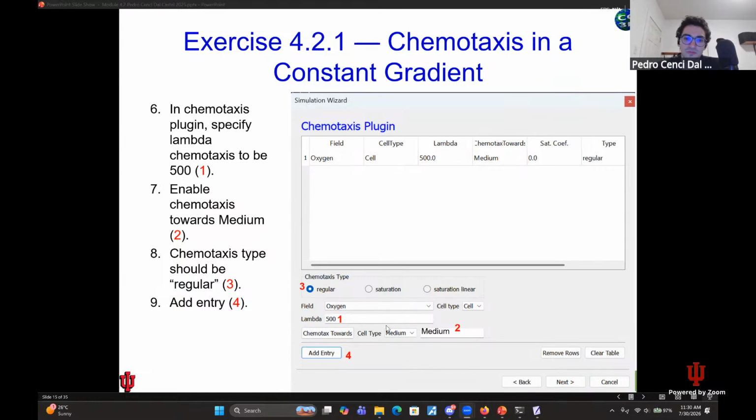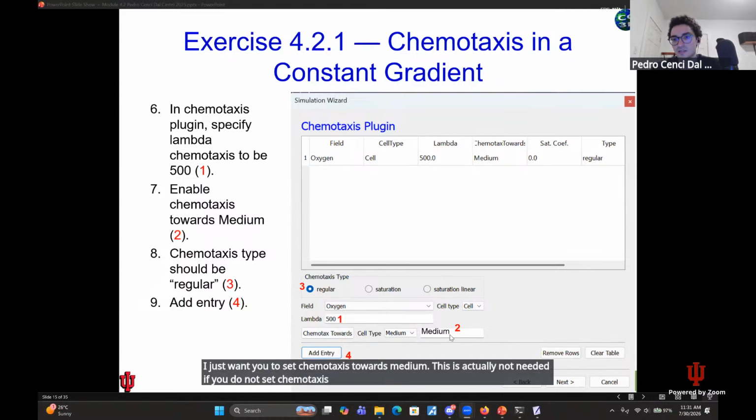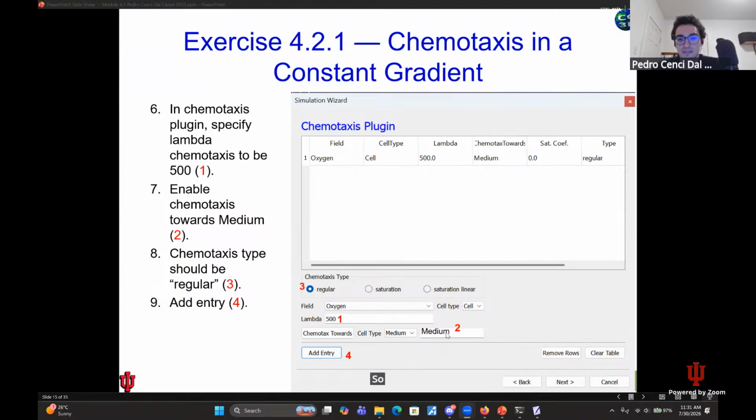Finally, you select a cell type for ChemotactTowards, or you can also type medium here. I just want you to set ChemotactTowards medium. This is actually not needed if you do not set ChemotactTowards anything. It is going to chemotact towards everything. So even if you don't set any ChemotactTowards here, it works.